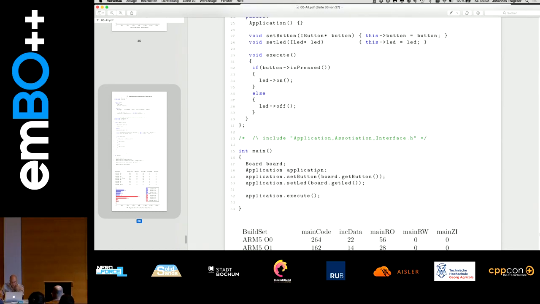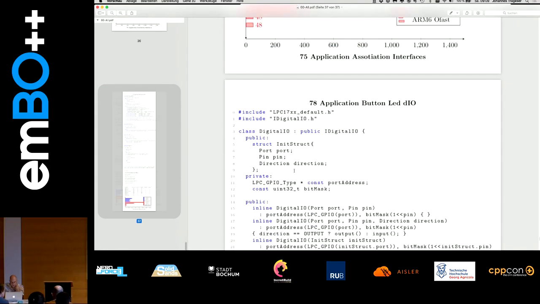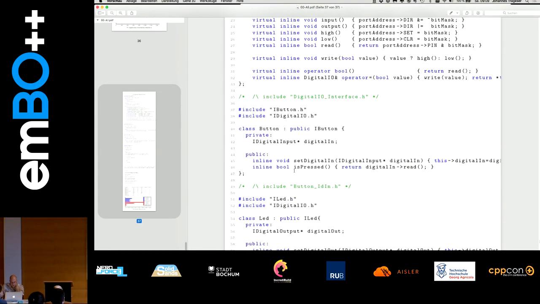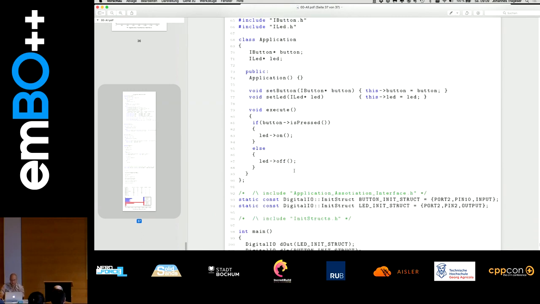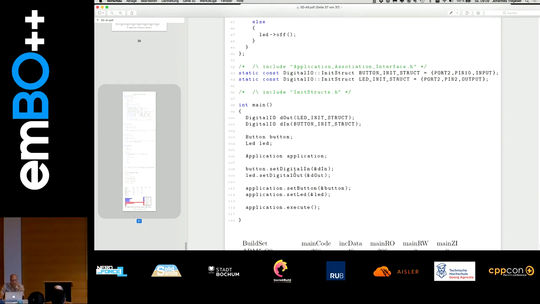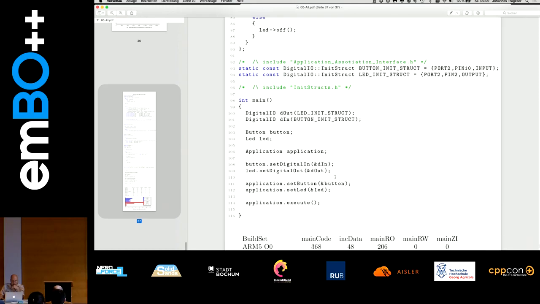And so it would look like this. Yeah, I would do it like this. That's the most abstract way. I will have the digital IOs generated somewhere with the init structs, so they are generated independently. Then I will have my peripherals. I connect my peripherals to my pins.